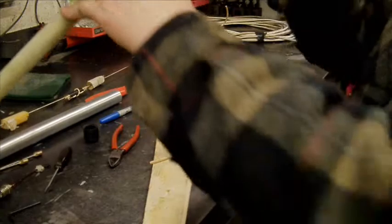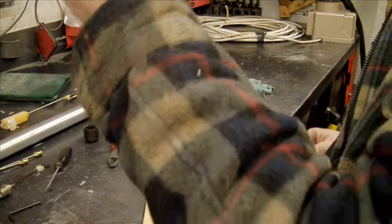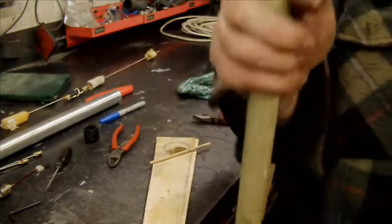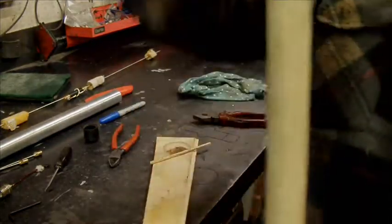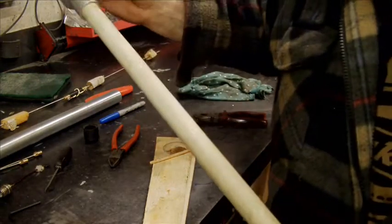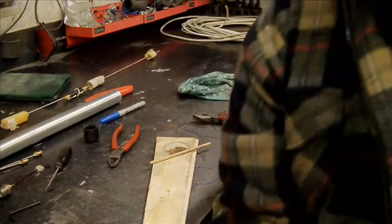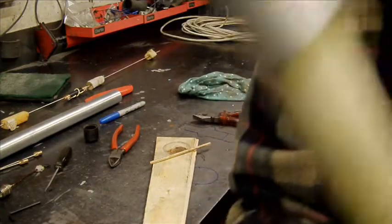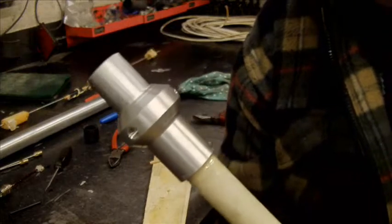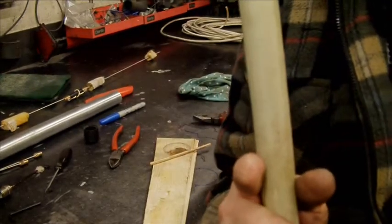Right. Make sure that's up that way, otherwise it'll slip off while it's setting. Right. There we go then. Where are we? I'll put it together and show you when it's done. Cheers for a minute.